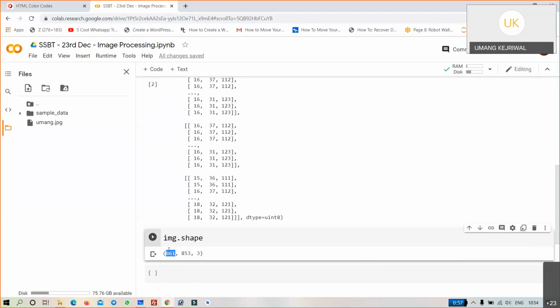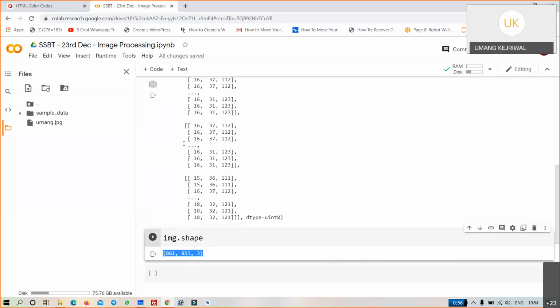Number of rows means this is the height of my image. 853 is the number of columns. That means this is the width of my image. And 3 is the number of channels, that is RGB, the 3 colors. Okay, so basically through this we are getting the dimension of my image.